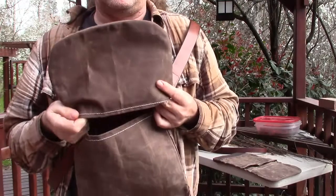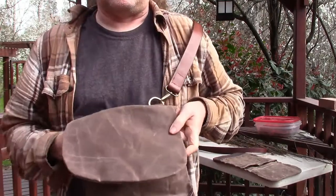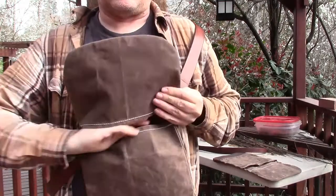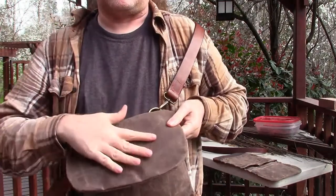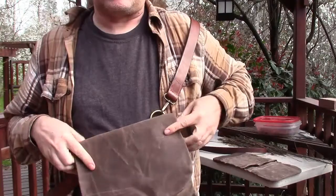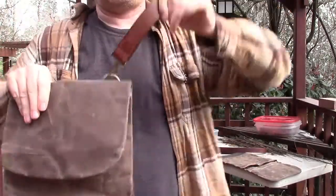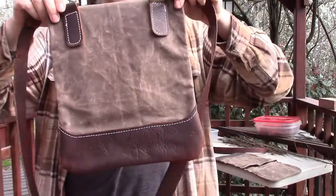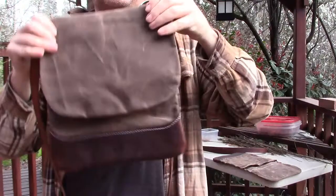And again, you have the flap on this one. You could put maps, or typically I would put a large garbage can bag folded in there nicely so it fit perfect, and that was a little spare shelter just in case. So that's the small one. The back and the front.